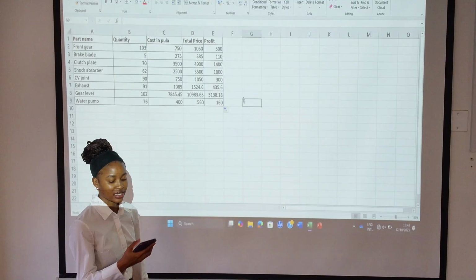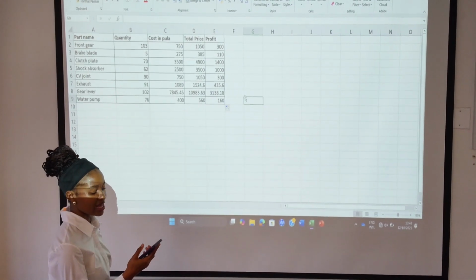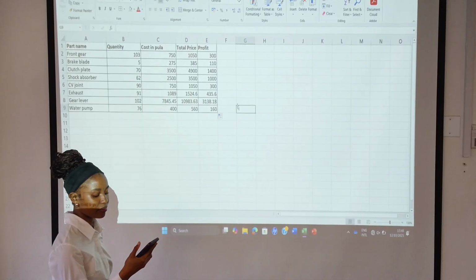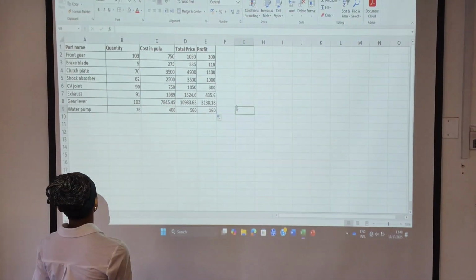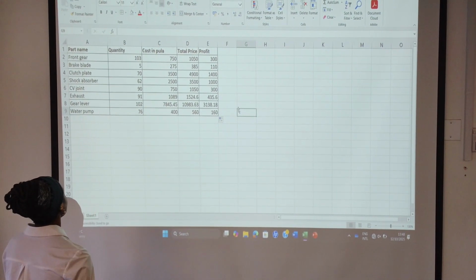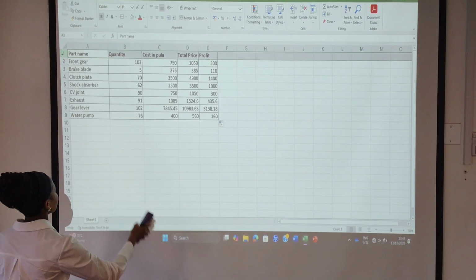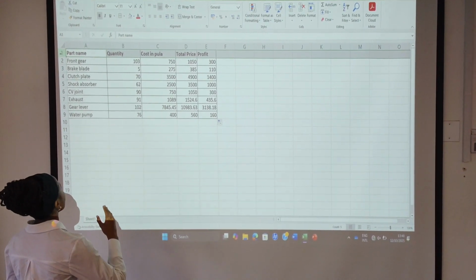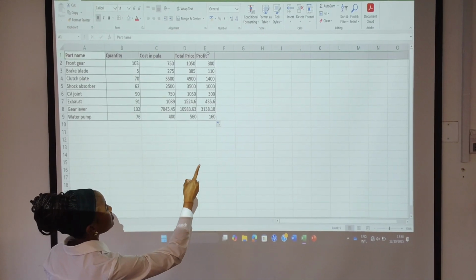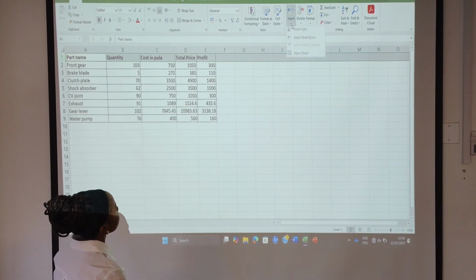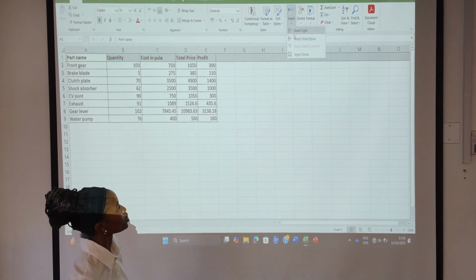We are asked to insert a title row and write it ABC 2021 Motto, stock level and pricing. So in order to do this, we are going to go to the first row, then highlight it. And then we go to the cells section, go to insert and then insert sheet rows.